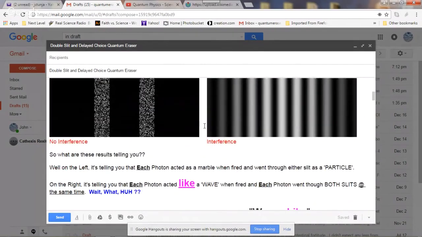So here's what we get in the typical double slit experiment. In Young's double slit experiment in 1801, this one to the right is what he saw. He saw an interference pattern, right? But later on, and we'll get to this, if you look real close to the left pattern, this is no interference. This is like marbles going through the double slit, right? If you look real close in here, you can see that they're real tiny spots or quanta. That's where quantum mechanics gets its name.